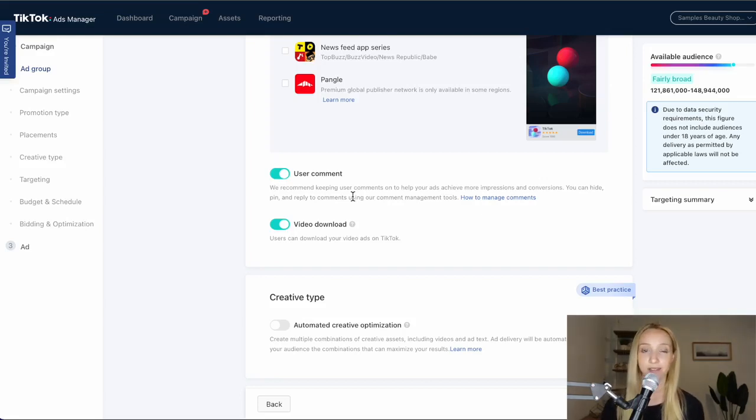And if all the comments are saying, oh, the product's bad, don't buy this, or whatever it is, that may hurt your ad performance. So monitor the comments, but keep comments on because you want positive engagement. I think TikTokers almost think it's inauthentic when brands don't allow comments on their ads. Then they think like, what are they hiding? Like, why don't they want people to comment? And it hurts ad performance because you don't get that engagement. So I would leave that on.